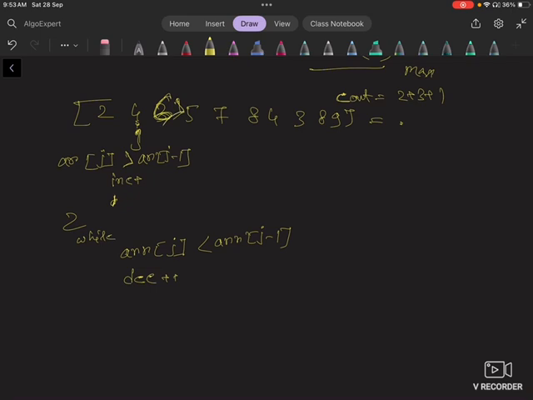From 5 to 7 we are not getting anything, so we have reached here. The increment value is 2 and the decrement value is 1, right? So what is the length in that case? The length is 2 plus 1, plus 1, which is 4. So in this whole array we are getting 4 as a mountain array. And we reached here.